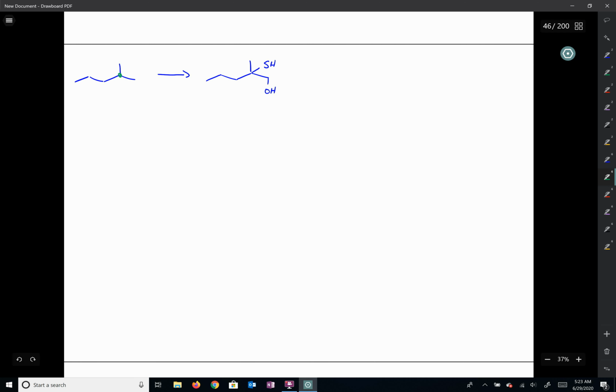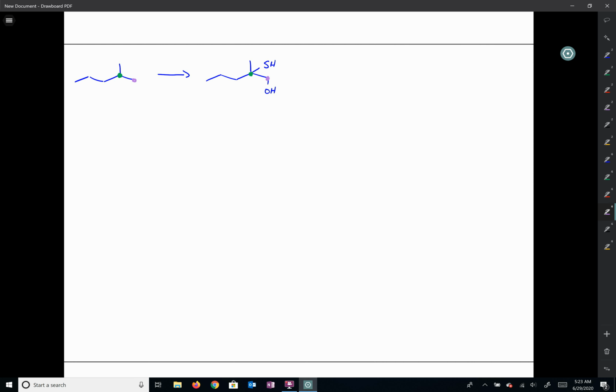So what we do notice is here we've got our tertiary alcohol, our tertiary carbon. We have an SH group bound to it. Ooh, okay, interesting. Next door to that, we'll mark it in purple just to really liven things up. In purple there, now we notice we have an alcohol. Adding an alcohol is not too bad. We can do that in multiple different ways.